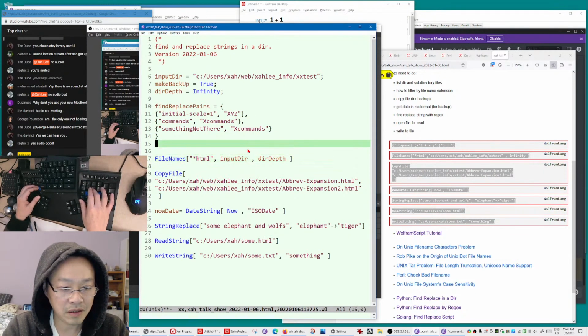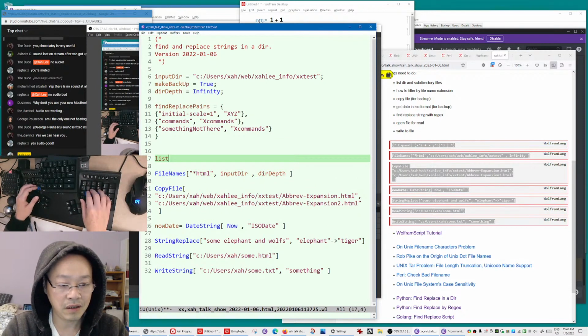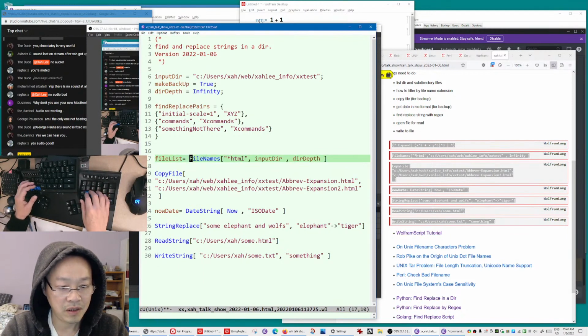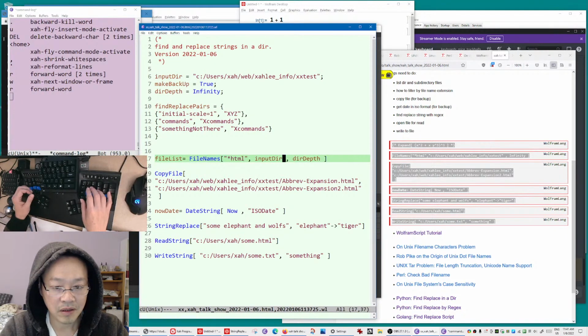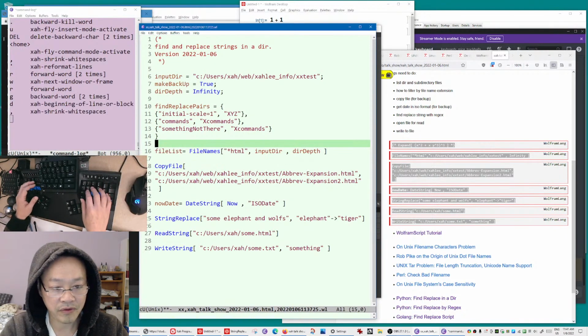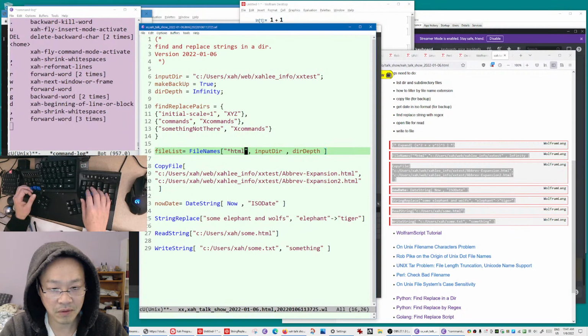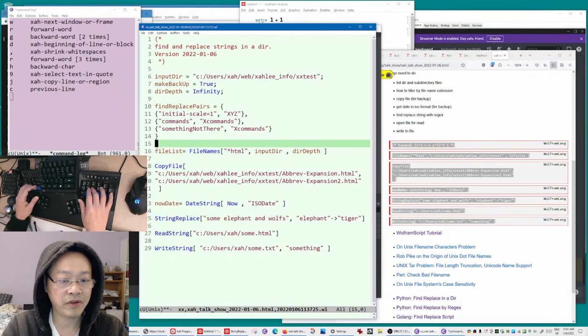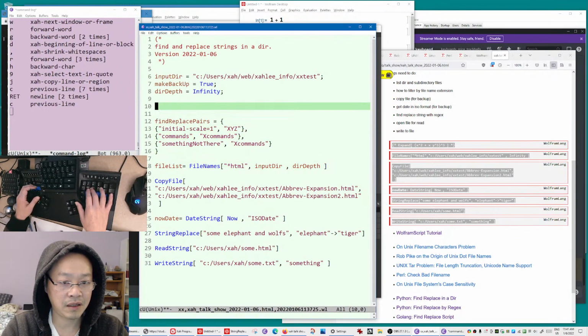So let's see what else. File names. File list equals to file names HTML. So file list equals to get file name extension. Let's add another variable.